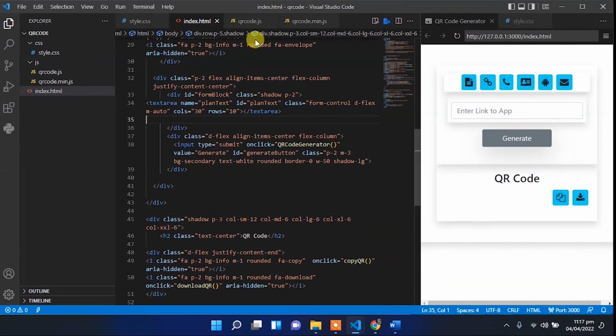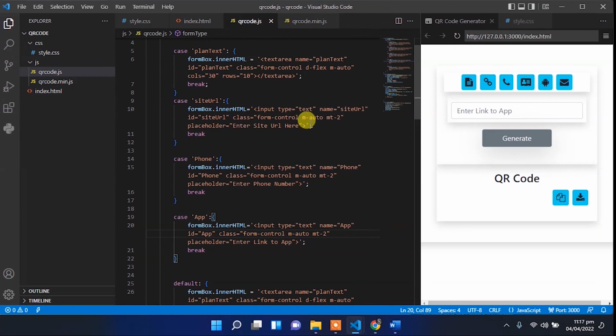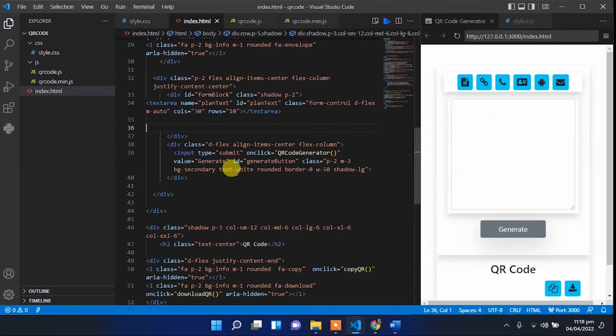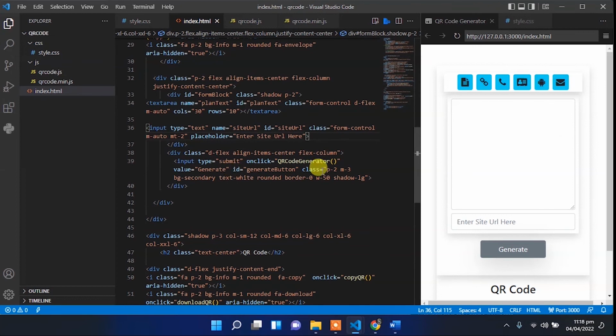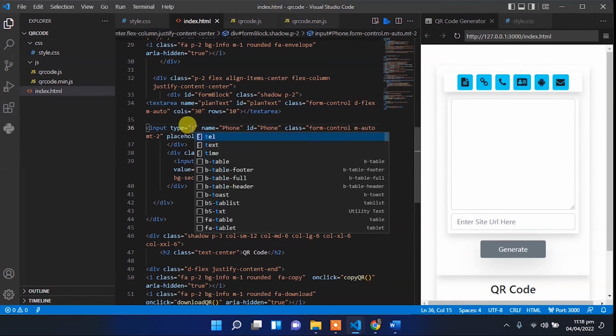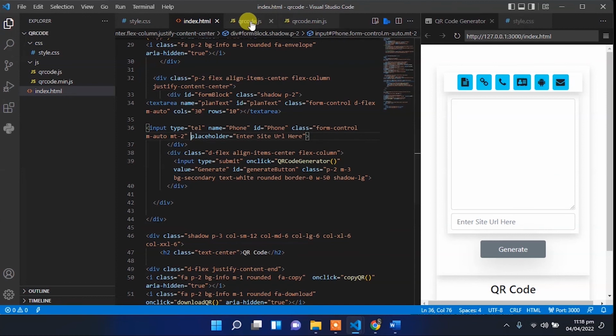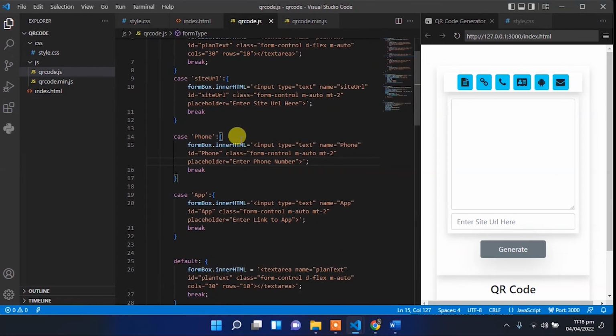Now we have to create a form for the message. So back to the qrcode.js, copy that, and in index.html we have to put it here, and now change it to phone, and also set it here for the phone.